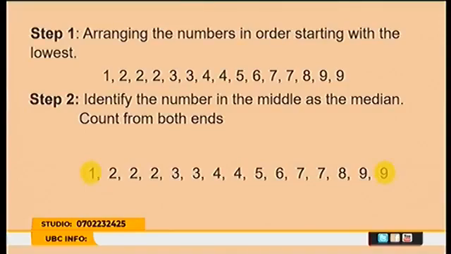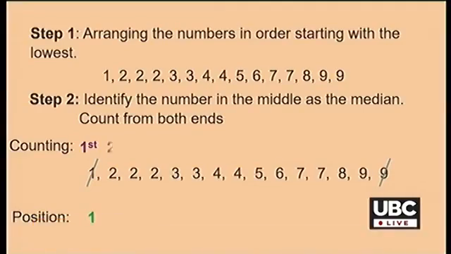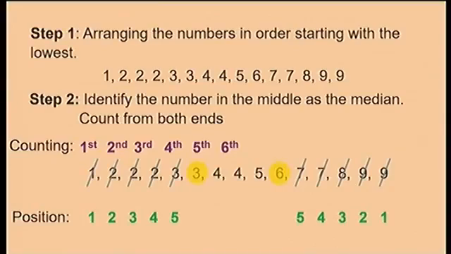So how do we get the median? From either side, you have the first position. Again, from either side, we shall have the second position. From the lowest side, the second position is 2, and from the highest side, the second position is 9. We got the third and fourth position, as you can see on the screen. From either side, the 7 is in the fourth position. Again, the 7 is in the 6th position. From the lowest side, the 3 is in the 5th position. The 4 is in the 6th position.